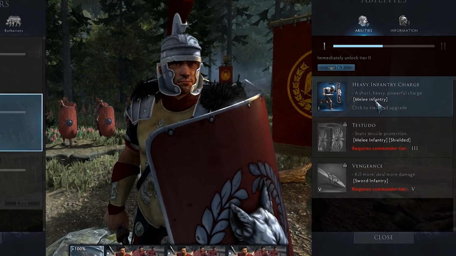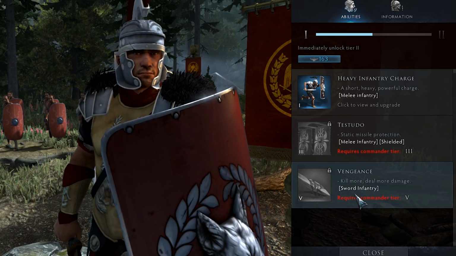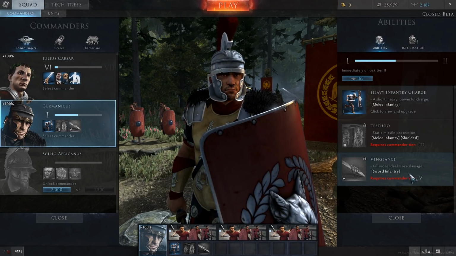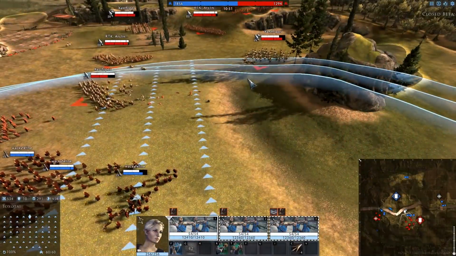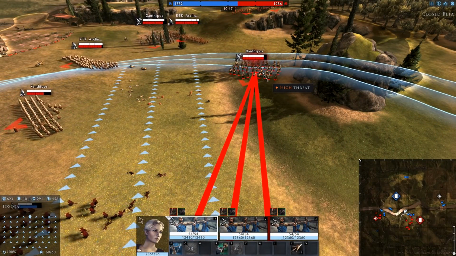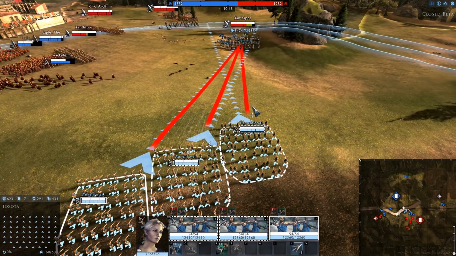For instance, Germanicus of the Romans has heavy infantry charge, testudo formation, and vengeance as abilities. So obviously this commander has no use really for cavalry or artillery, as those abilities can't even be used on those units. Similarly, Kainani for the Greeks has rapid advance, hunt, and barrage, some of which can be used on other unit types, but lend themselves heavily to missile infantry.